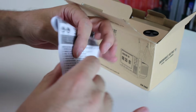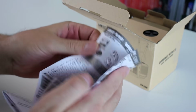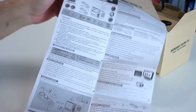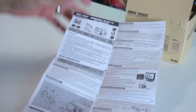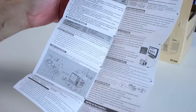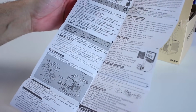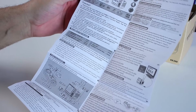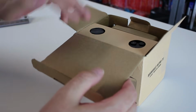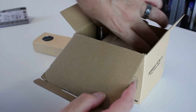So we have a manual. I've been getting a lot of products from these companies out here. Okay, this one does have everything in English. But I recently received some products where everything's in Chinese, and I have no idea how to use it, and I'm having to use Google Translate on my phone to translate the instructions. But good, this one's in English, so we could figure things out if we need to. So here we go. Let's get everything out of the box here.